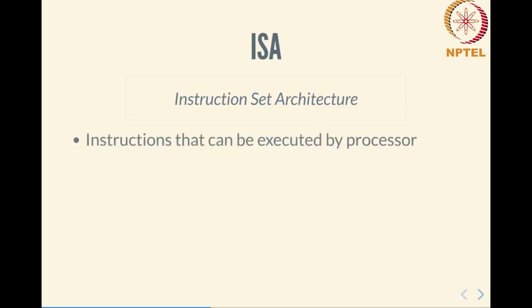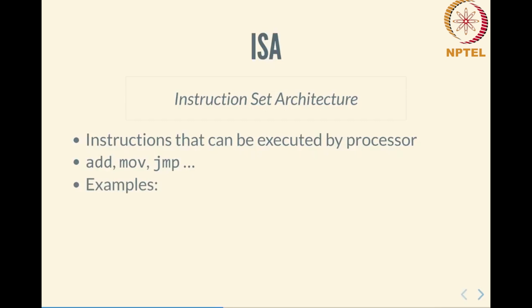This is basically the set of instructions that can be executed by a given processor. Typical instructions that you would be familiar with would include things like add, which could be used to add two registers and store the result in another register. Move, which could either take data from memory and bring it into a register, or take data from a register and move it into main memory. Jump, which changes the flow of control, allows you to jump to a new location in memory and execute instructions from there.